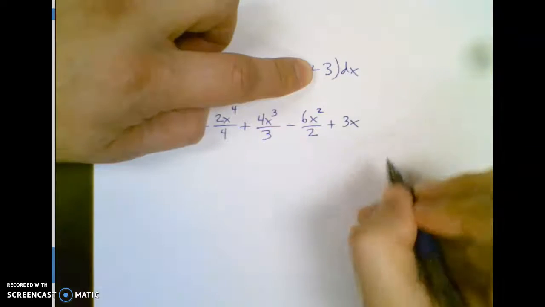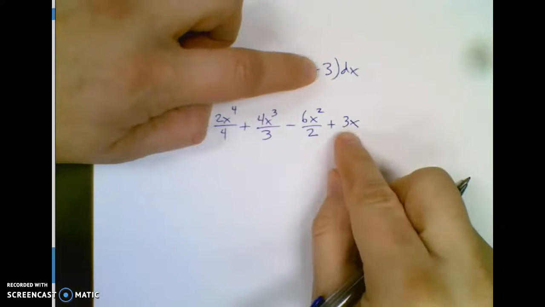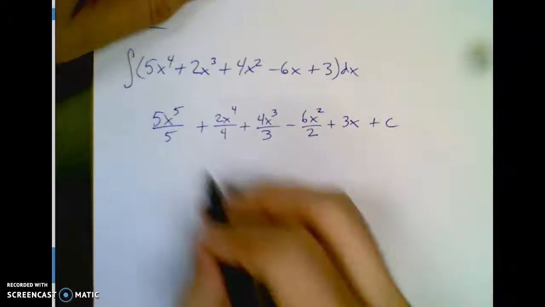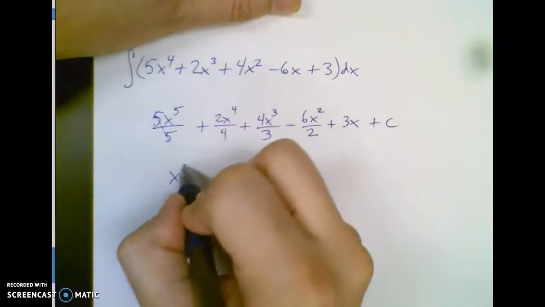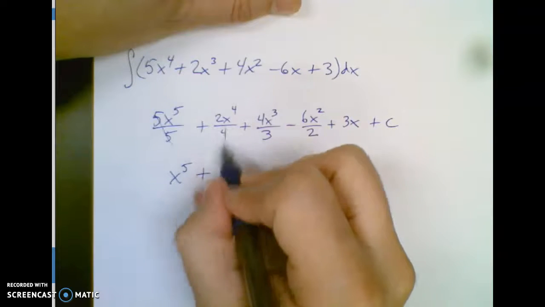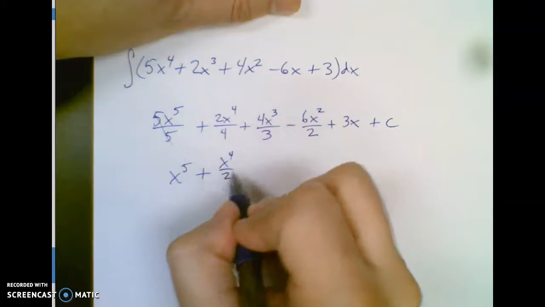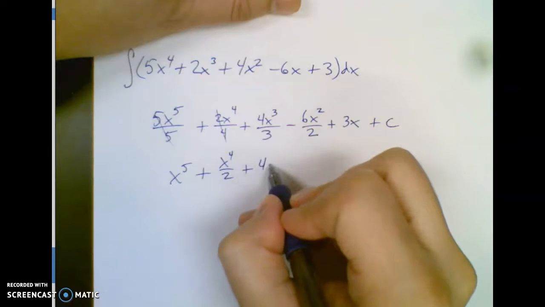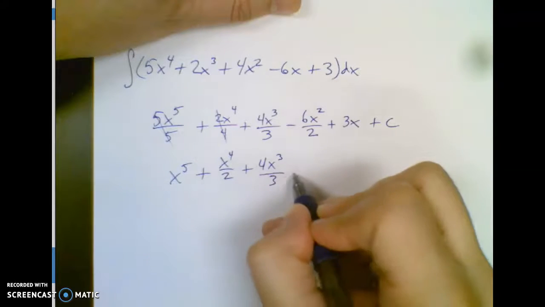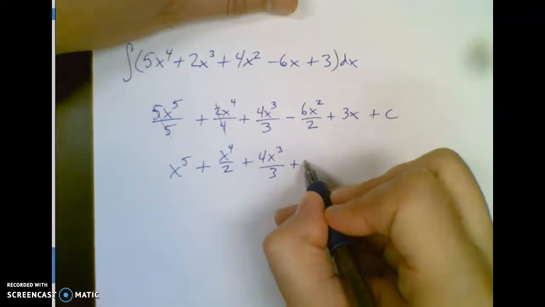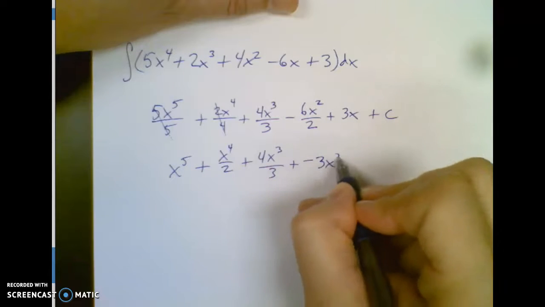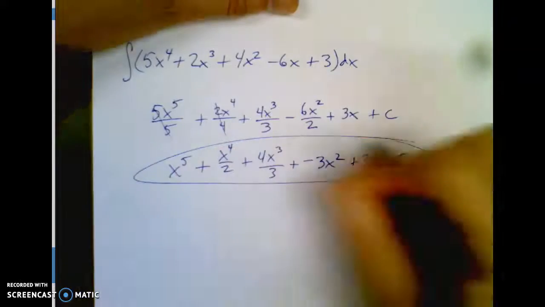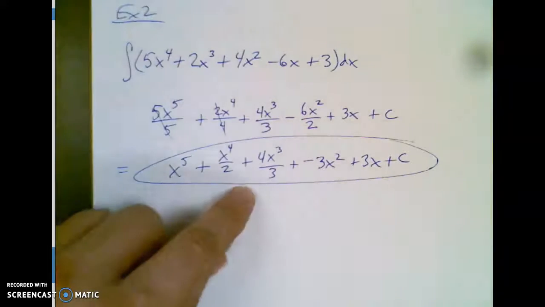Most people don't see this, but it's 3x. Just think backwards. What would have a derivative of 3? Oh, 3x. Now don't forget your plus c, and then we simplify a little bit. Some of them get a little nicer. Like this becomes x to the 4th over 2, or 1/2, because you got 2 over 4. Right? Here it doesn't simplify, so I didn't want you to think they always turned out nice. Oops, put a plus there. So negative 3x squared, 6 over 2 is 3. 3x plus c. Boom. That is the integral of that one.